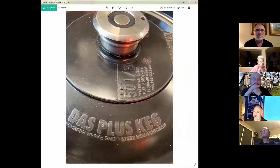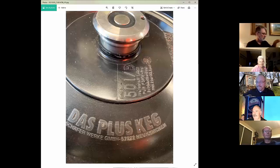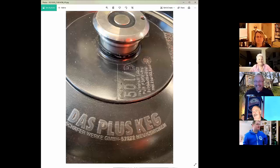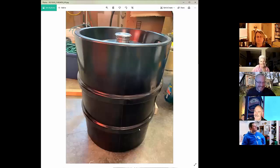I had to get that. It's a Sankey spear, which was slightly annoying because, unlike the US kegs, it has safety features so that when you take the spear out, it doesn't shoot you in the face if it's under pressure and kill you. Probably a good feature in Europe. In America, we're all about land of the free. We don't need all those regulations. Yeah, that's crap. So anyway, I'm playing around with that.